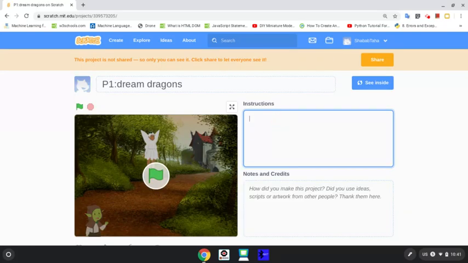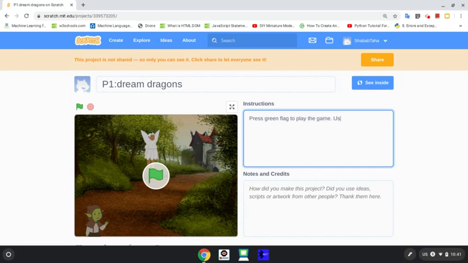Number two thing why I've opened this one, because before you start sharing your project, you must write an instruction, because people might not know what keys to press and what will happen when you press a key. So you must write in here, press flag to play the game.